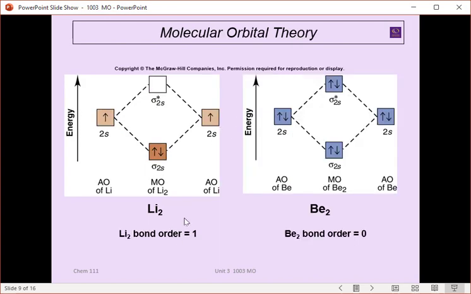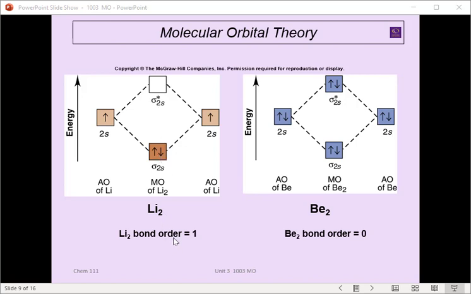All right, so now we're going to try lithium 2. So lithium comes in with a single 2s. So once again, now we're out to the second level, and we're just focusing on valence electrons. It's in the hydrogen family, so each lithium brings in a single s electron. That's a total of 2 electrons. You split the atomic orbitals, one down to bonding, one up to anti-bonding. You fill with the 2 electrons, so you have a total of 2 bonding minus 0 anti-bonding, cut in half.